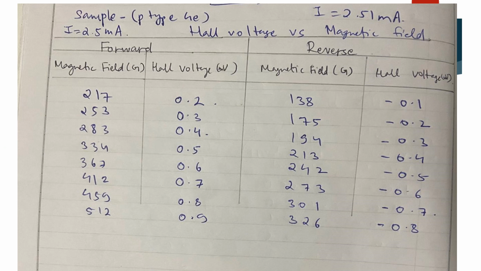This is the observation we got for the first part of our experiment. We can see that by increasing the magnetic field, the magnitude of the Hall voltage increases and the Hall effect becomes more evident. In the case where the direction of current is reversed, which can be done simply by placing the Hall probe upside down relative to the forward case, the Hall voltage comes out to be negative, because charge accumulation takes place in the opposite manner as the force experienced by the charge carriers is opposite.